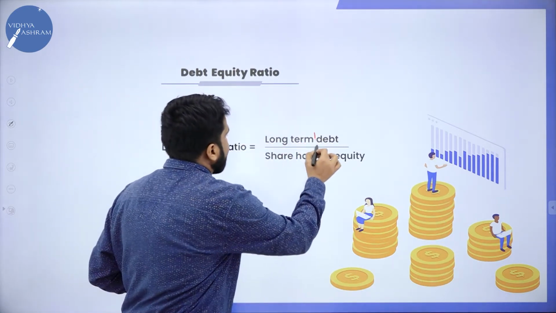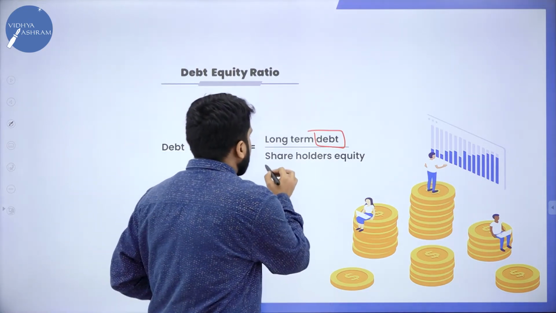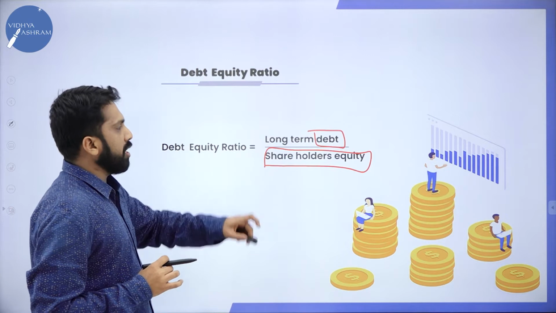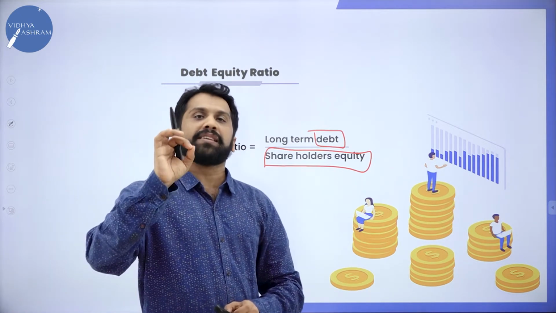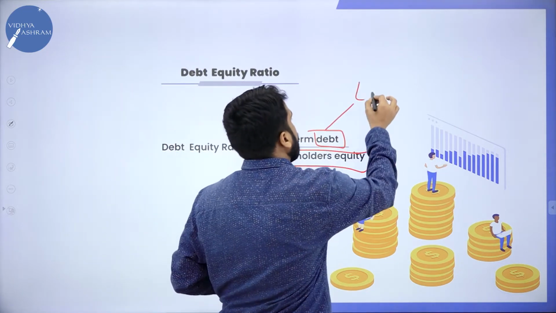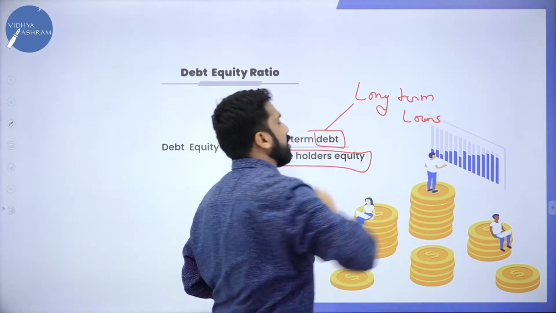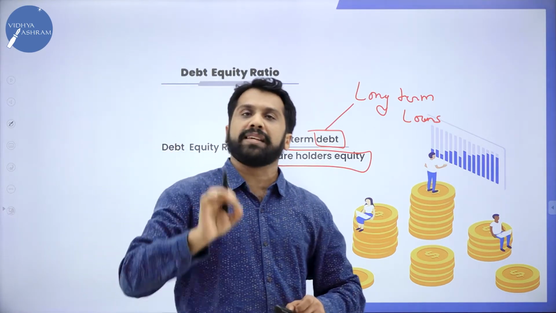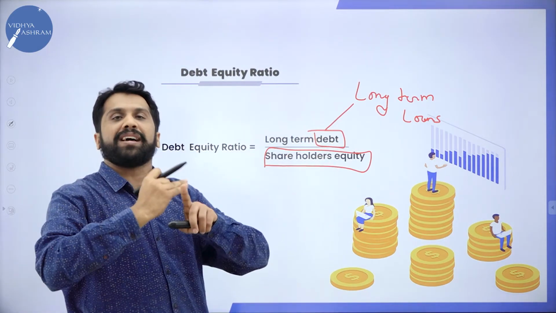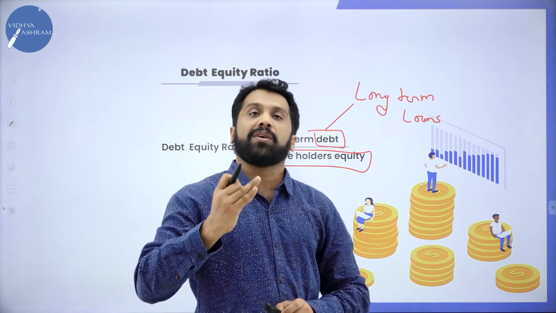So, you know what is debt? Debt means loan. Now, shareholders equity. Before shareholders, I'll explain what is debt. Debt means we call it loan. Normally, we consider only long-term loans. Which are long-term loans? They will mention it clearly: debentures. Debentures we call long-term loans. In every balance sheet you will find debentures. Debentures we should consider as long-term loans or long-term debts.